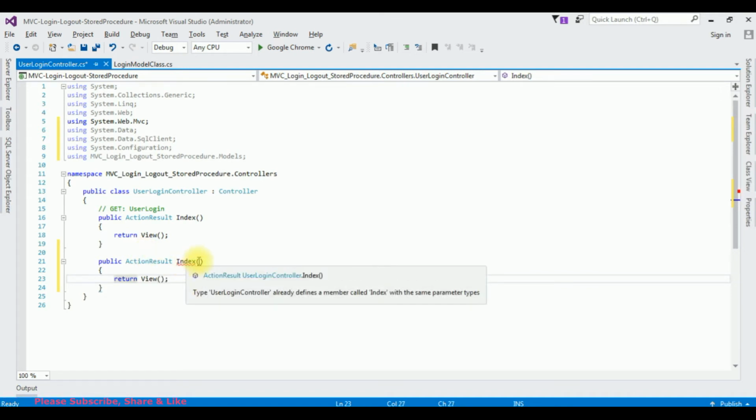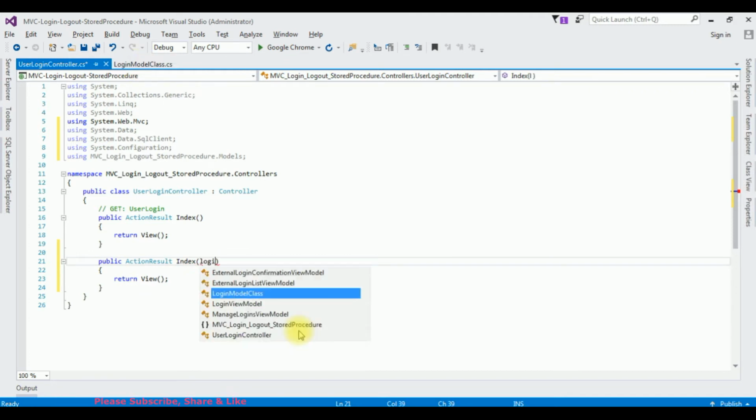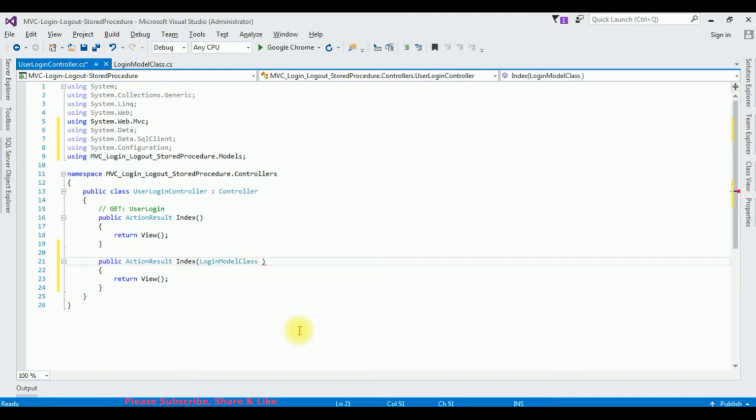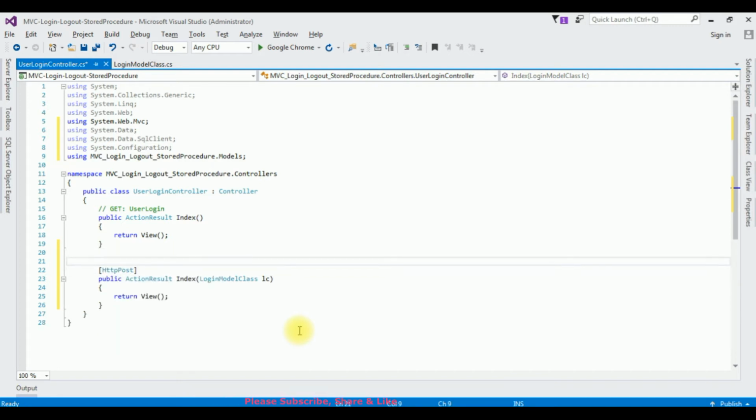Now in this action result I'm adding the LoginModel class, LC, with HttpPost. Now we'll add the connection string in the web.config file.